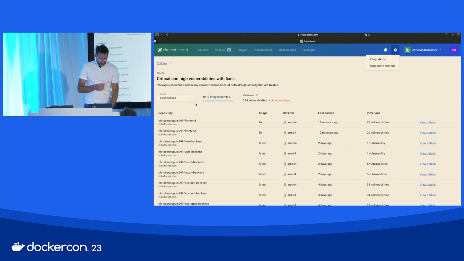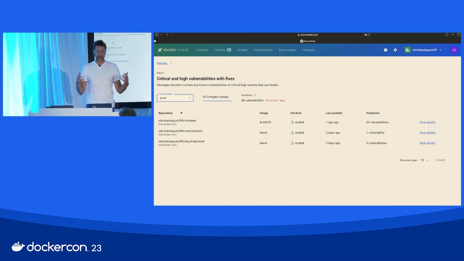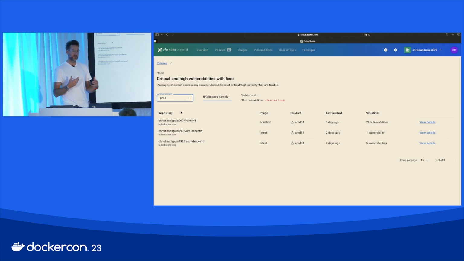Let me start by selecting. I only care about images running in production, right? So this is where we bring in runtime insights. And there are various ways of delivering that information to us. I mentioned Sysdig during the keynote. There's also a way of embedding our CLI into your deployment pipeline, sending these events in. There is also a Kubernetes admission controller that we're working on that you may be able to get your hands on very soon. And all of what we're doing with this is effectively marking images into a release stream. They are now part of an environment. And you can group these environments and name them as you like.